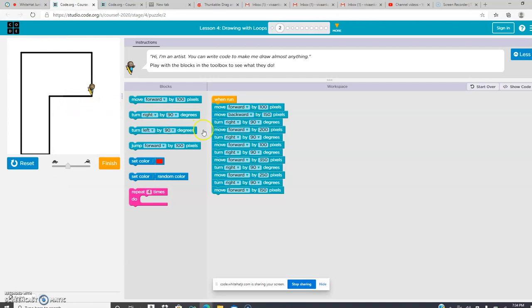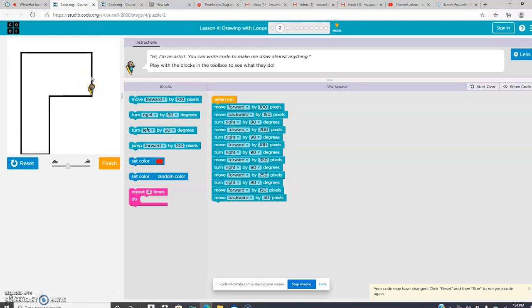Now that we have that, let's go back by 50. Okay, so we want to jump here and make this bubble. So when we jump back 50, it'll land right about here.